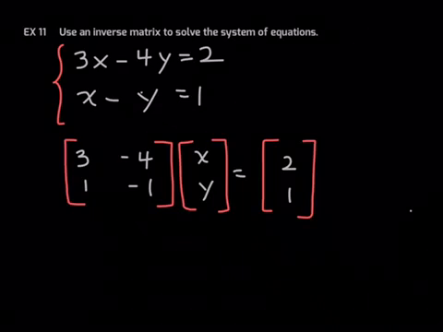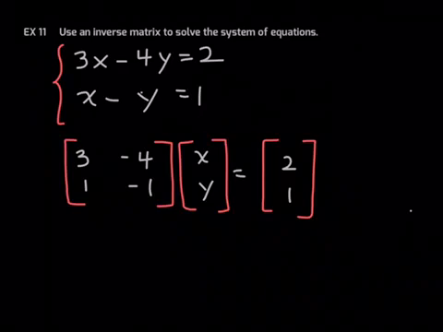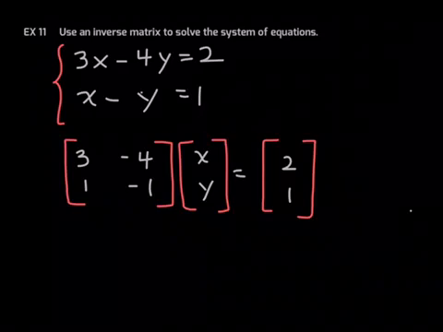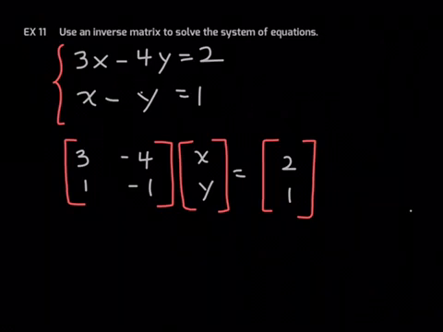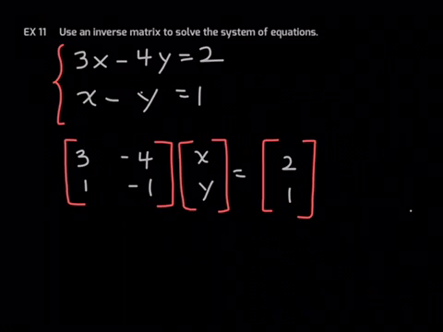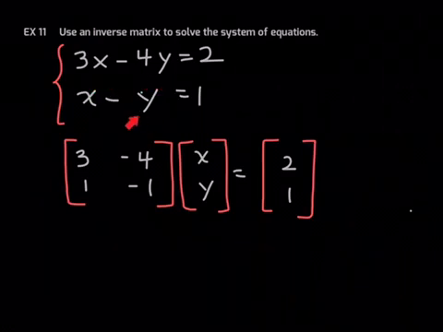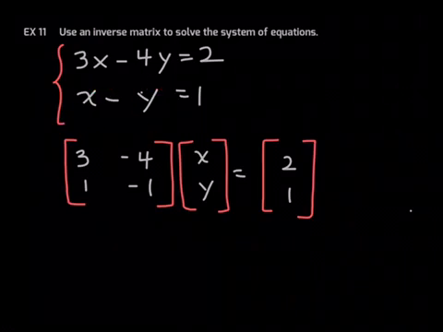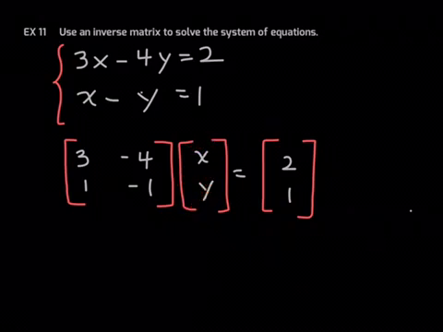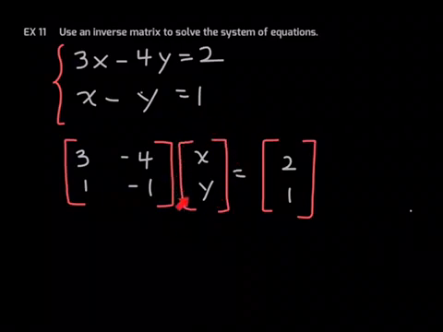Like so. Now, you and I know that whenever we're looking for an unknown, in algebra, we isolate the unknown. That is, we get it by itself on one side of the equation. Well, in this case, we're looking for x comma y, the point at which these 2 lines intersect. These are linear equations in 2 variables. So graphically speaking, we're speaking of 2 lines, and we want to find the point of intersection, if it exists. So you and I are looking for the coordinates x comma y, an ordered pair. So we want to isolate the variable matrix.